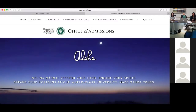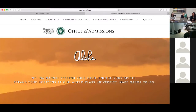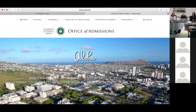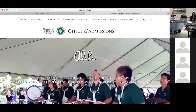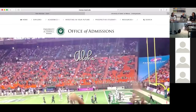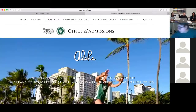So by now, hopefully you have received this lovely folder from our admissions office. If you did not receive this, you should contact the admissions office to get this, or your application may not be completed. So either way, contact them to figure out what your status is. But if you don't have this, or if you do have this, inside, this is what we will be focusing on today, the actual checklist.